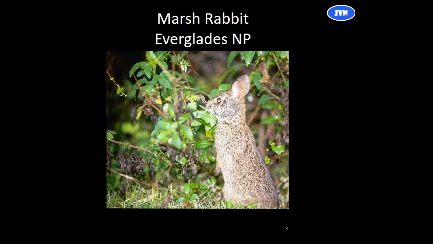And then I also wanted to point out a marsh rabbit. I took this picture in the Everglades National Park. Look how small their ears are. This is a rabbit that's tiny, has a very wedge-shaped head, and little itty-bitty ears. So we've got some diversity among our rabbits. You don't need to know either of those for the test. Consider them bonus creatures. All right.